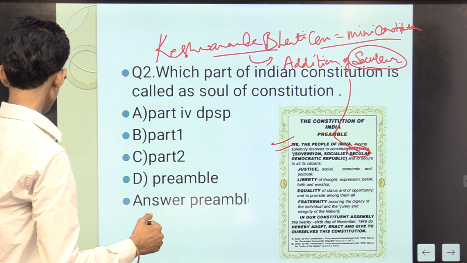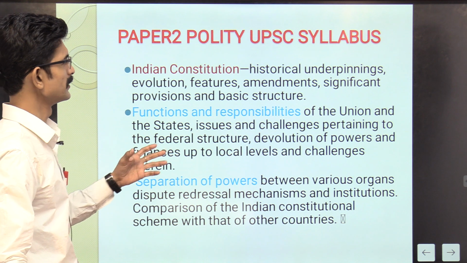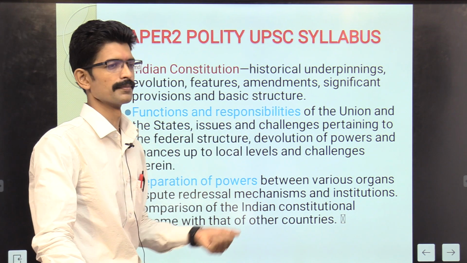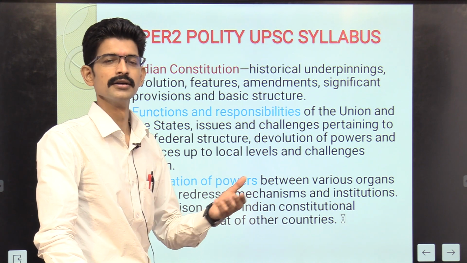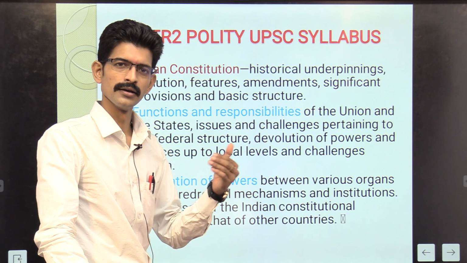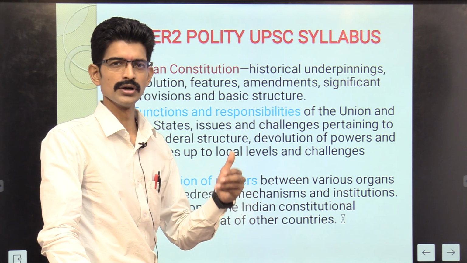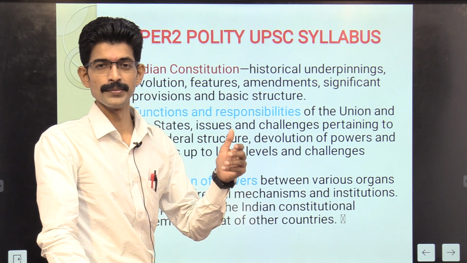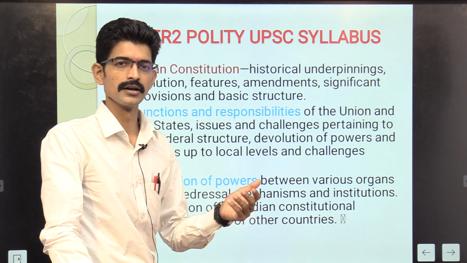So, coming to the next part, we enter into the syllabus of polity, which describes the historical underpinnings, how the acts were formulated under the Mughal government, then under the Diwani right, how the government switched to a different kind of panorama where the rights were provided to the British territories, British governments, and Warren Hastings created a Regulating Act.